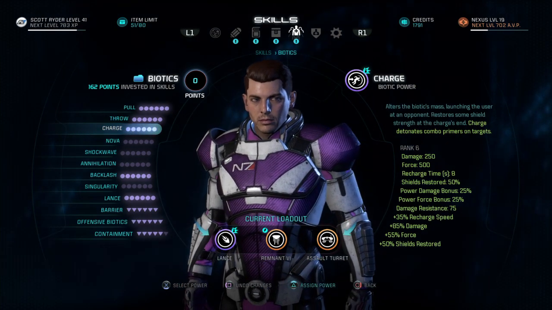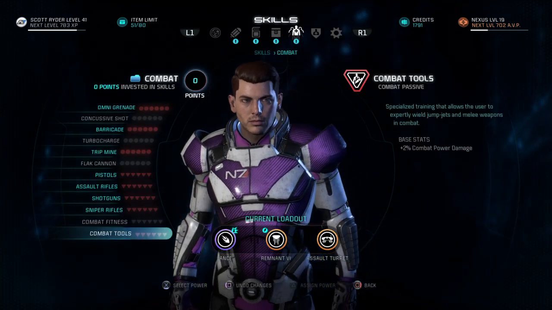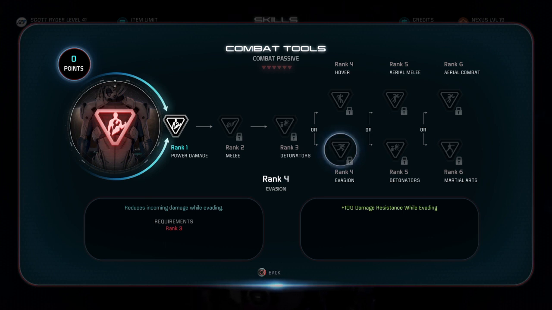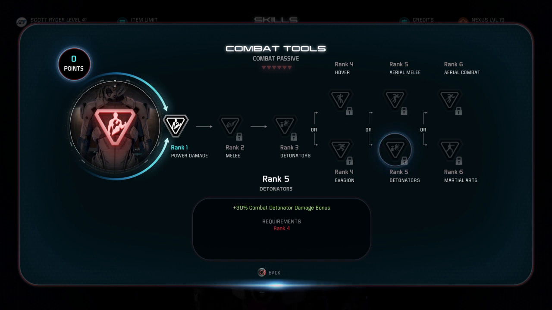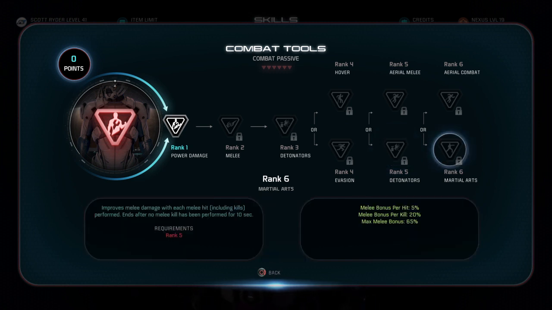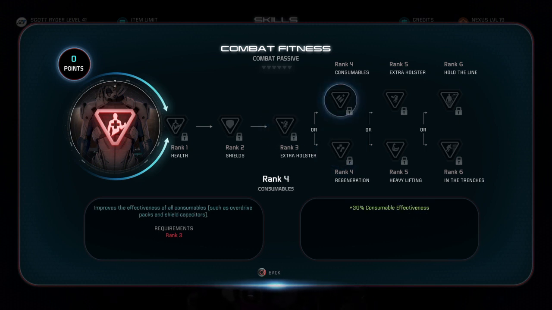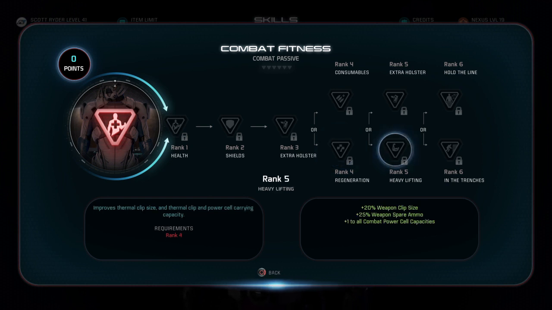And probably we can be a melee. We can mix it up with combat a little bit and get melee. And we don't really need the combo detonators. We can get resistance and stuff. Martial arts, yeah, we can go for melee and then get combo fitness, so it grants us maximum shields. Sure, why not get this? We don't really have a choice, but we do have to get that. Weapon loadout with capacity, low health damage. Well, this is pretty cool. But I think we'll want this regen. More ammo, all combat power cell capacities.